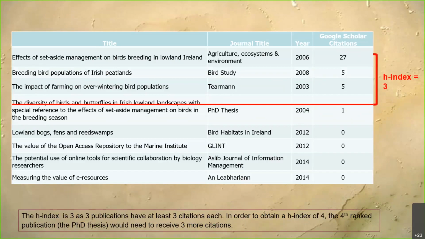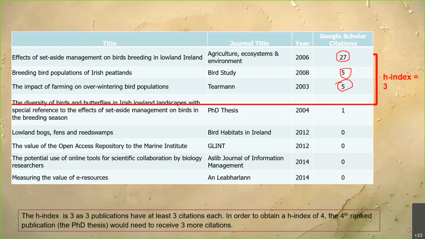Like this one. This is H index 3. Why H index 3? H index 3 means that there are 3 publications that receive at least 3 citations. If H index is 20, there are 20 publications that receive at least 20 citations. In this particular case, he has many publications, but why did he get H index 3? Because he has 1, 2, 3 journals that receive at least 3. That's why H index is 3.